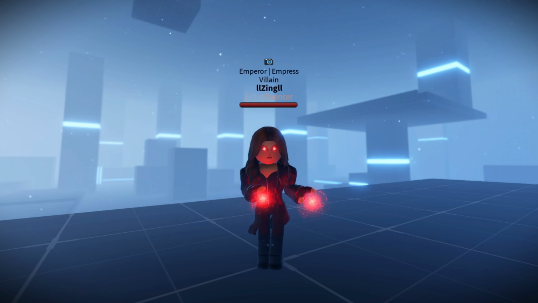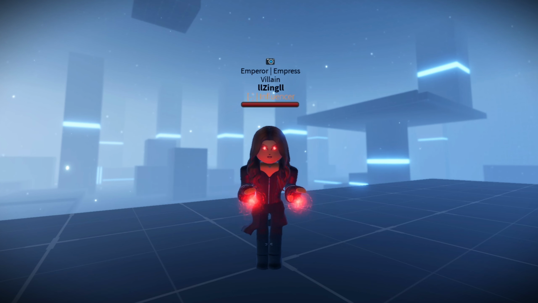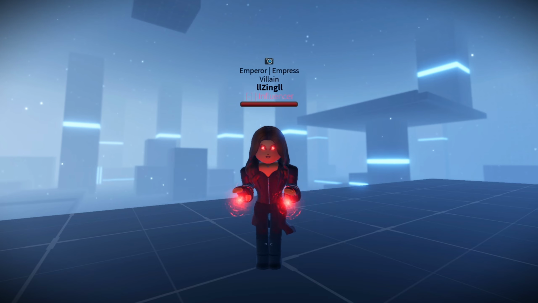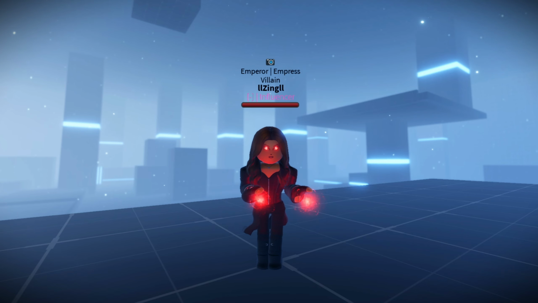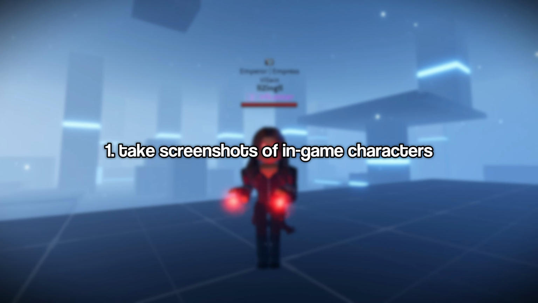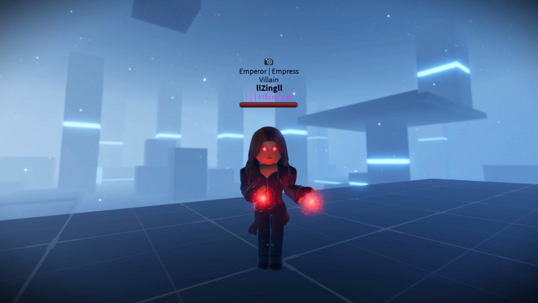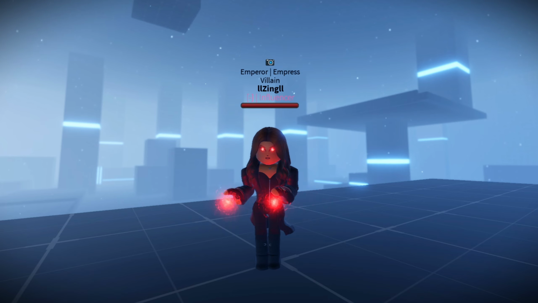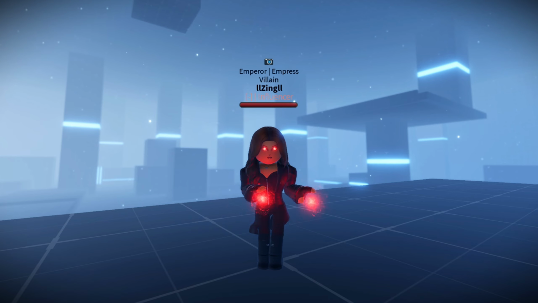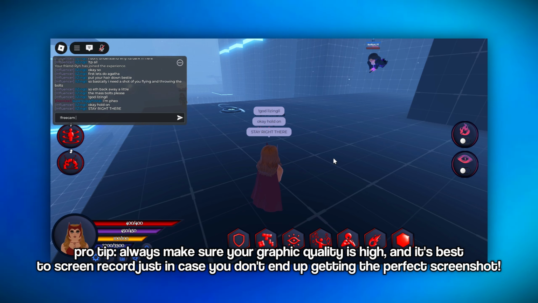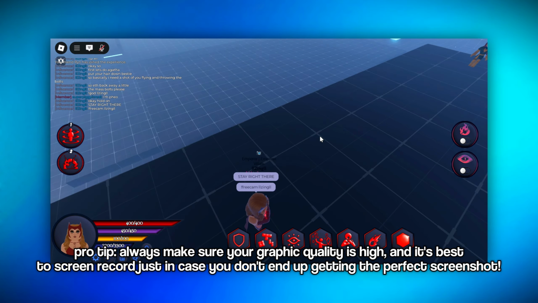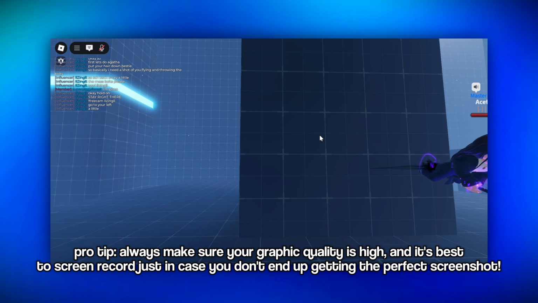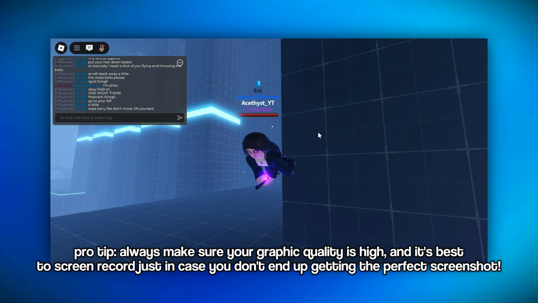So in today's tutorial, I'm going to be focusing more on the new journey aspect of thumbnails and Marvel games, but this can also be applied to any basic Roblox game thumbnail. The first step is to gather screenshots of characters within whatever game you're working with. So for example, a lot of my new journey content is based around characters in my thumbnails that are skins in the game. And I do this by going into my new journey private server and taking screenshots of different characters. The screenshots vary on the type of character you're dealing with and what you want them to do.